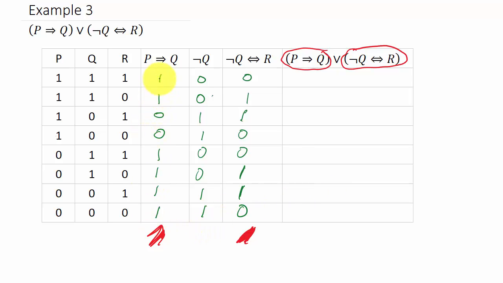All right, true, false. Well, at least one of them's true, so that's true. True, true, so that's true. False, true, so that's true. False, false. Well, they're both false, so that makes the whole thing false. And then true, false, that's true. Only one of them has to be true, one or both. True, true, so that's true. True, true, so that's true. True, false, so that's true. And that would be your answer.